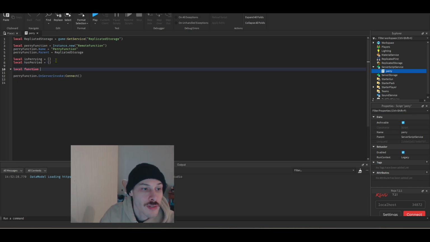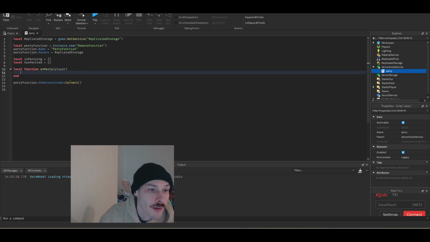So local function onParry, player, and then we'll just send the player in for now, right?